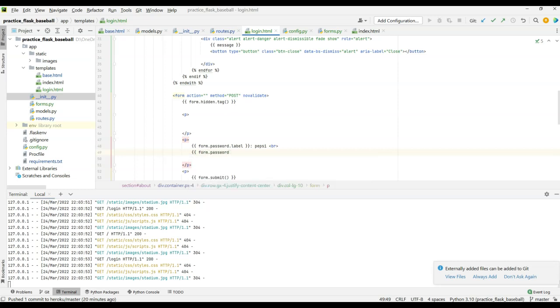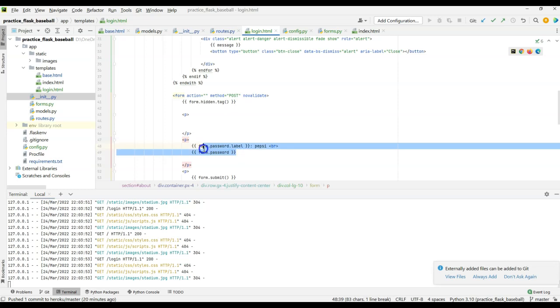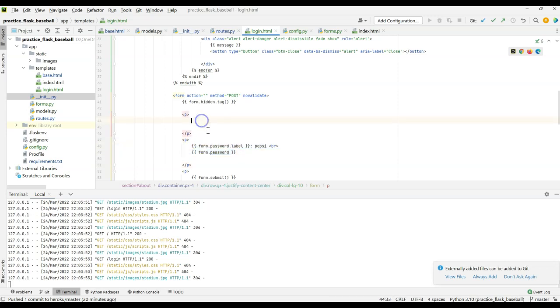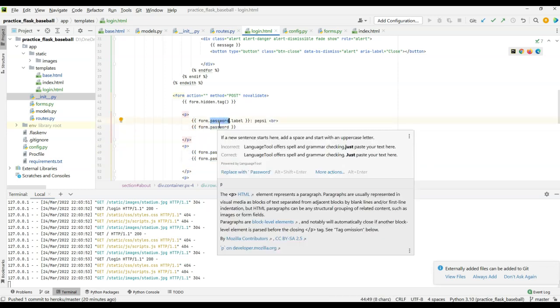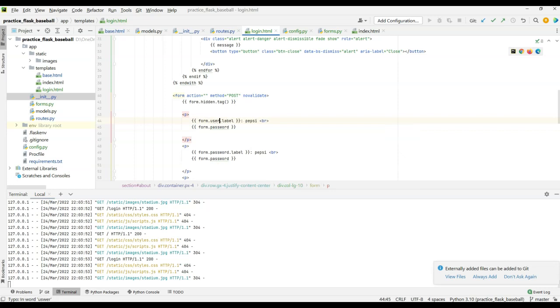form.password, and that is pretty much all you need, just like that. But if there's an error, you've got to throw this little error message thing that will say, hey, there's an error right there. But for right now, that's exactly what you need. So I'm going to copy this and just paste it up here. And instead of password, we're going to say username. Okay. And copy that here. All right. So let's go take a look at what that looks like.